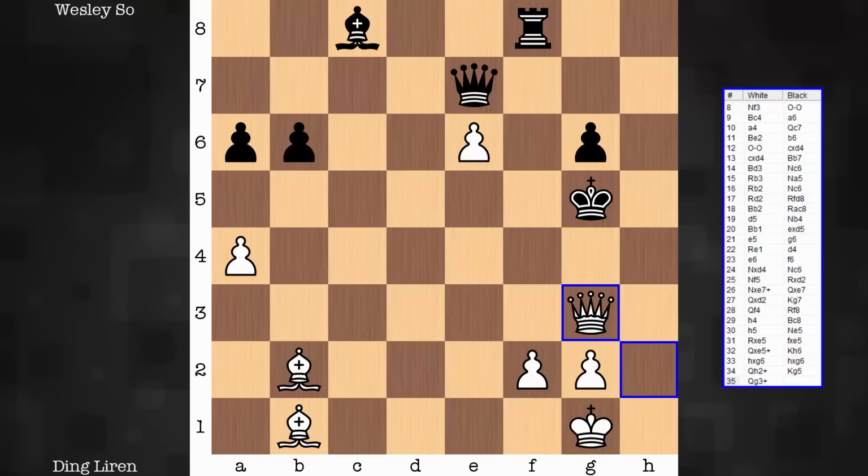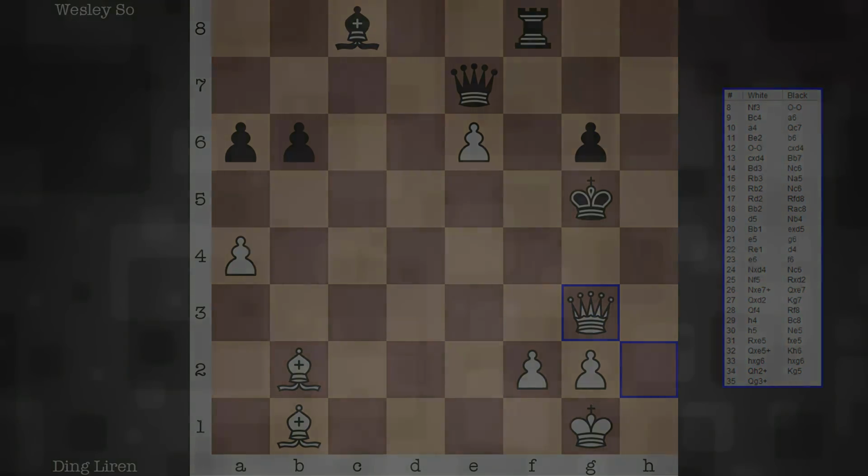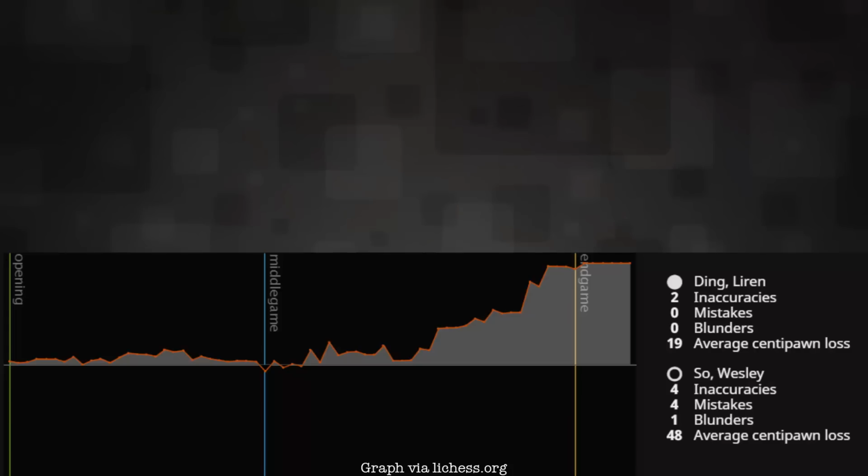So if we have a look at the tale of the tape on this one, here we go. Just zipping through. It is, again, a blitz game or Armageddon game. It's the quality of play. Average centipawn loss, basically the lower the number, the better. 2 inaccuracies, 0 mistakes, 0 blunders for Ding Liren, and 4-4-1 for Wesley. So 19 and 48 on the average centipawn loss.